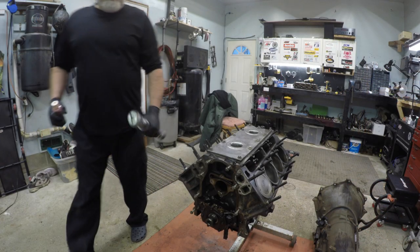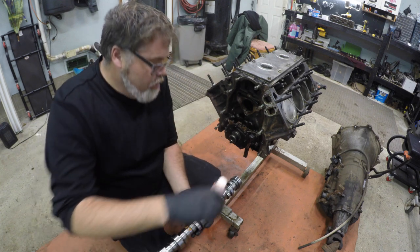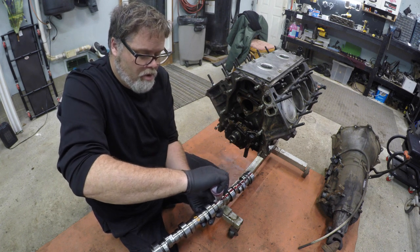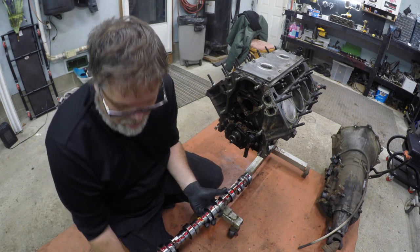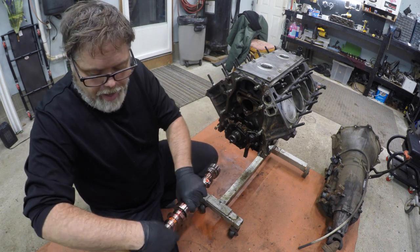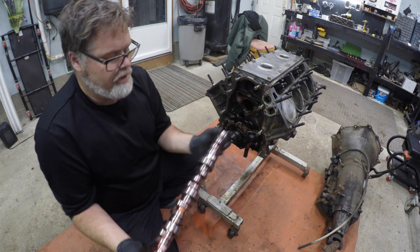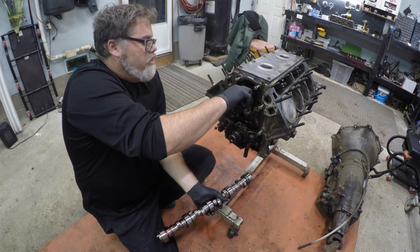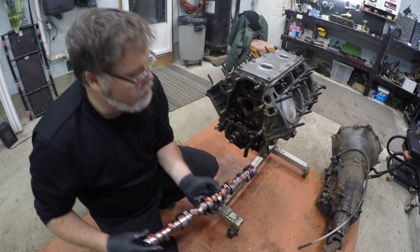So when you're installing a camshaft, the Bilsa way, you want to take her and put some slickum all the way down — a whole thing like so. Just like that. And now we're going to give her a rub, get it all over the camshaft real good. If you think you need more, put more on — never hurts to have lots. We'll get it all over it and then put some on the main bearings like so, and then we'll slide her in.